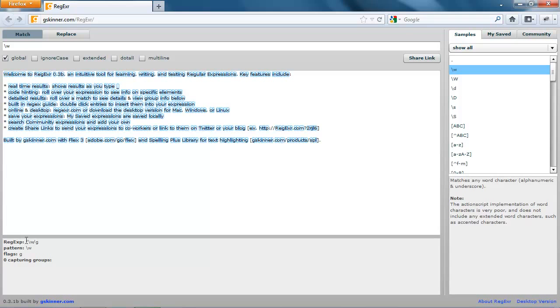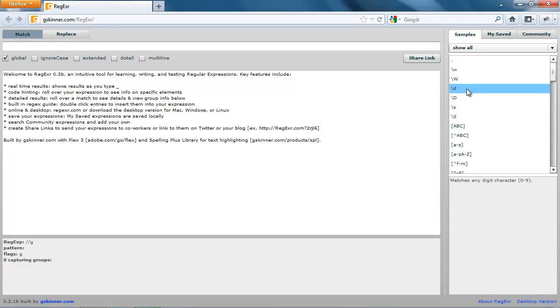This is why some people believe that using the hash sign as a delimiter is a bit cleaner, a bit less confusing. If we put \w here, it just looks less confusing. You don't have this weird notation. So if you put the hash sign instead as the delimiter, it just looks a bit cleaner, at least that's my opinion. You're free to use whichever delimiter you want, but I'm going to use the hash signs when we start using regular expressions with PHP.